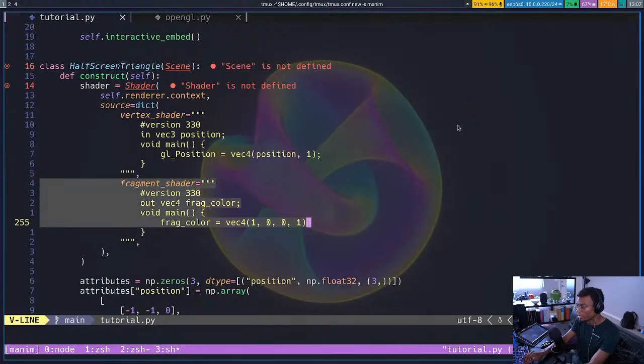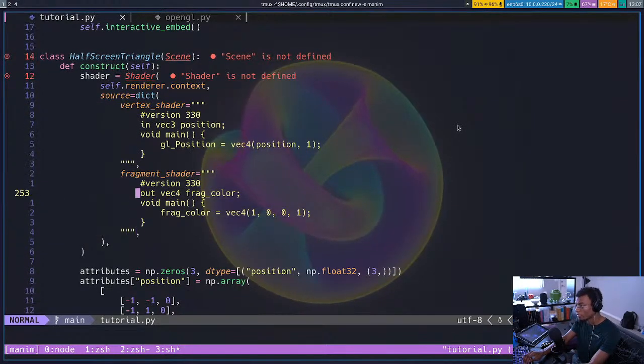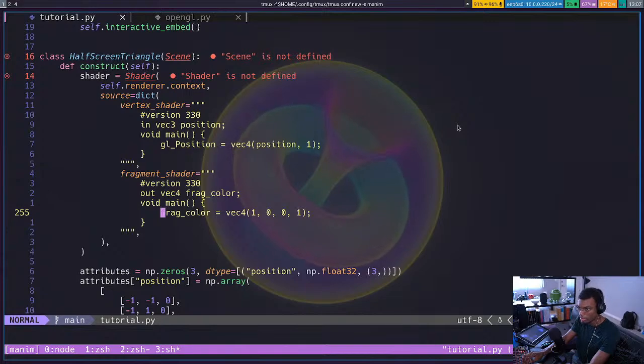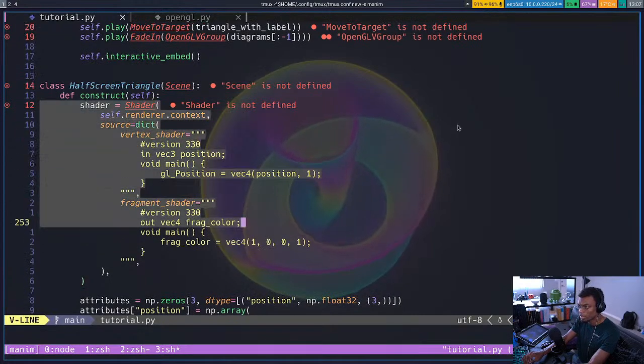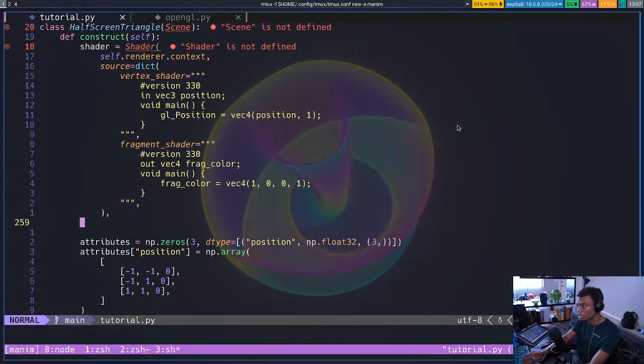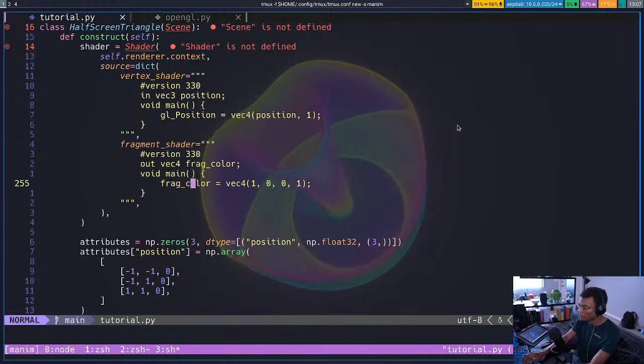And then there's a fragment shader. The job of the fragment shader is to color each fragment. In this case, it does it by writing to this variable frag_color. This is RGBA, so this is just writing red. So it's just the color red. So yeah, that's our shader. It doesn't do much. It just outputs the positions you give it and colors the primitives red.